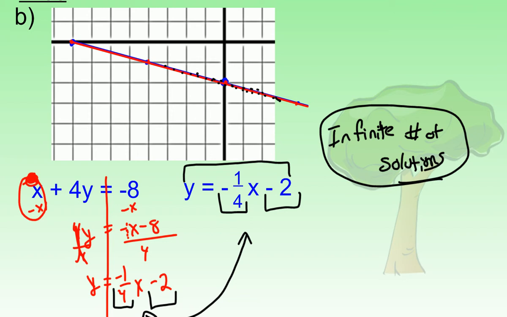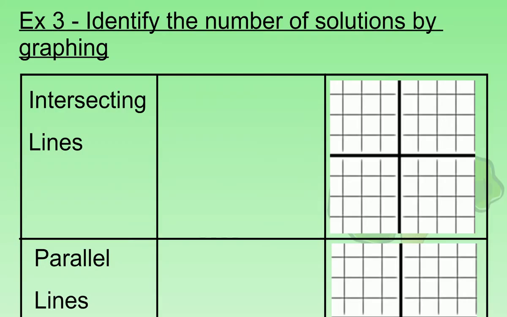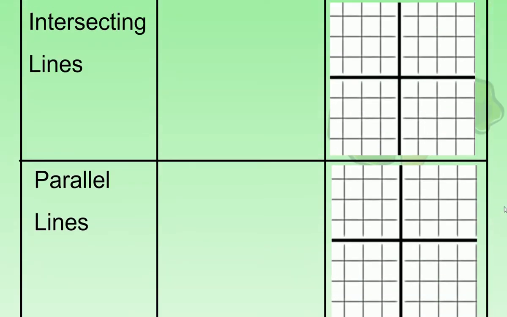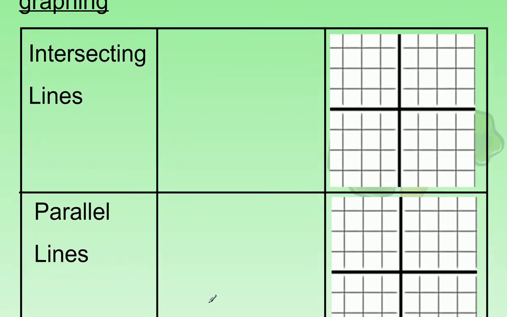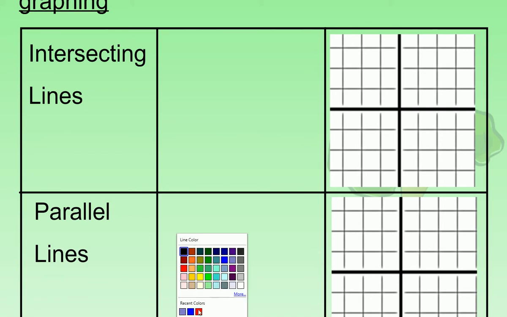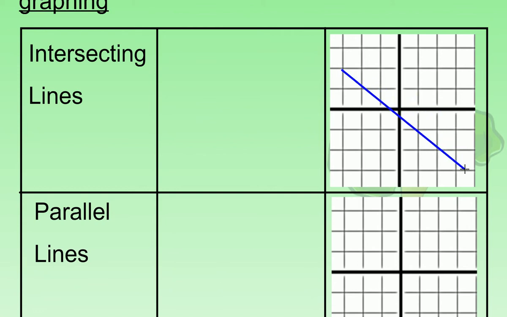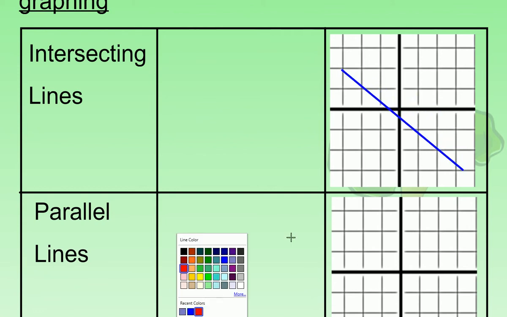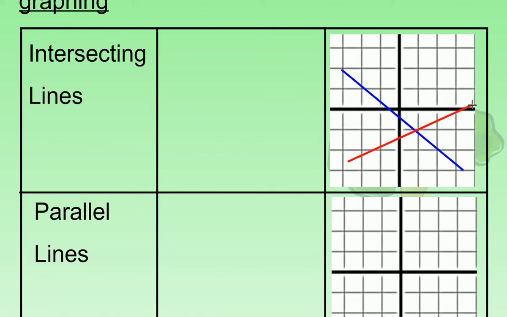So let's kind of organize our thoughts here. So I have a little graph here, a little table here for us. So intersecting lines would just be two lines that intersect someplace. So you can just draw some random intersecting lines. I'm going to draw this one, and in red, this one. And honestly, they don't even have to intersect at a nice pretty point like this. A lot of times, it might intersect at something like that. And that's okay. We don't know what that number is, but it's still a valid solution.